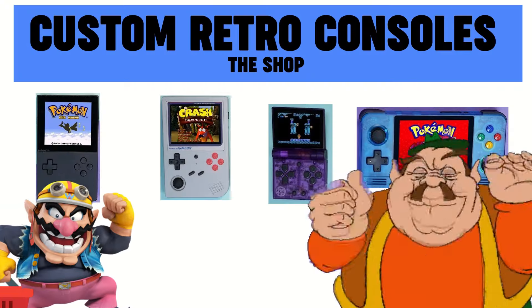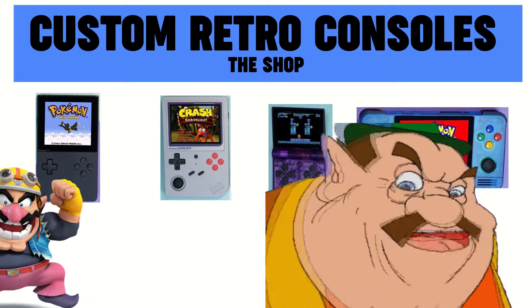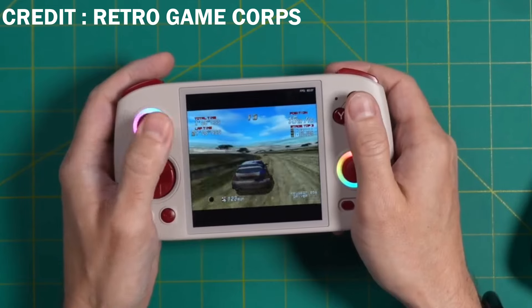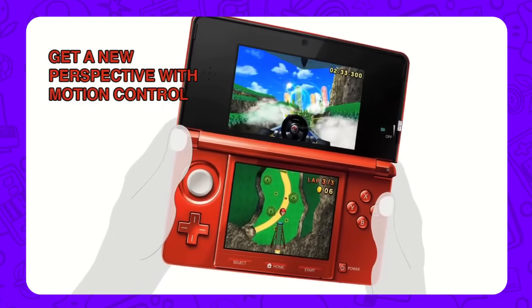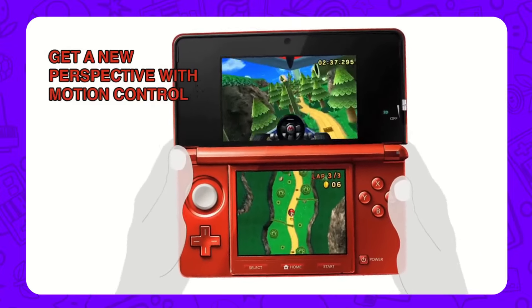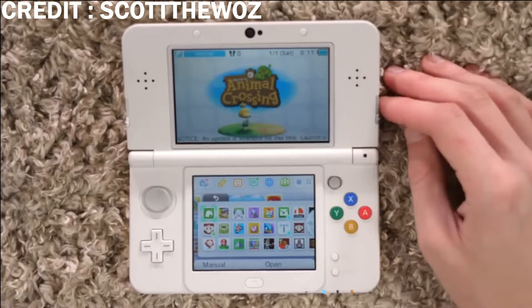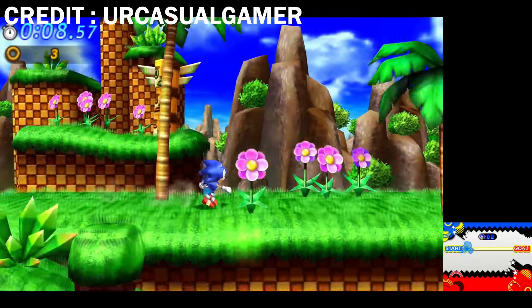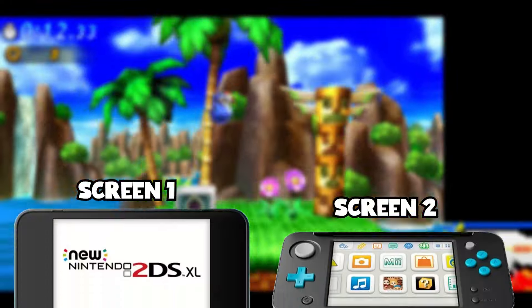You might be asking why you shouldn't just buy a custom-made retro console made to run games for the 3DS, DS, and other consoles, because they can sometimes be cheaper and have a wider variety of games to play. The simple answer is the game library. The 3DS and mainly the DS have the specific two-screen gameplay with the touchscreen, and that can only really be experienced in the best way on the native consoles. Emulating it on a computer just isn't as easy to play, as the two screens are laid out next to each other with no touch capability.